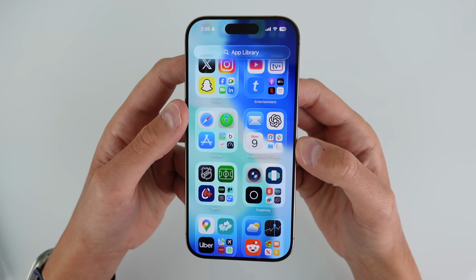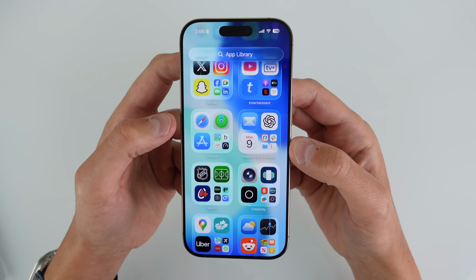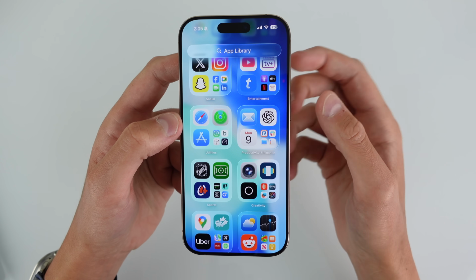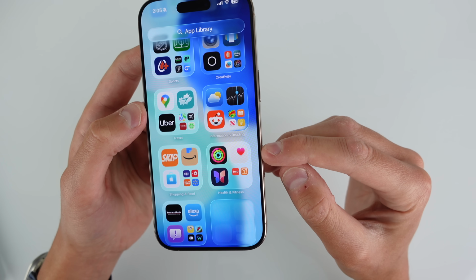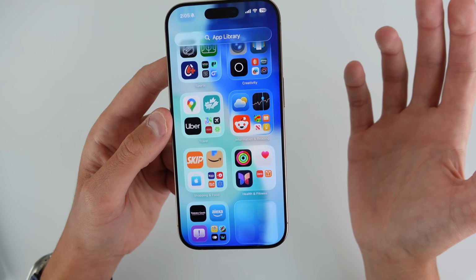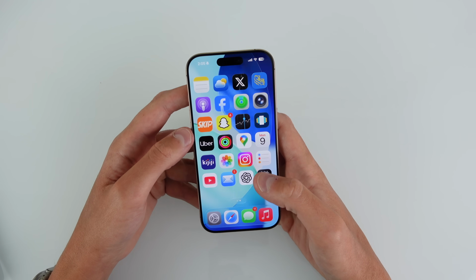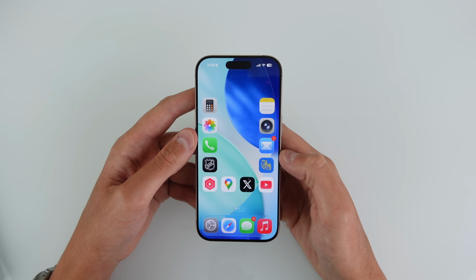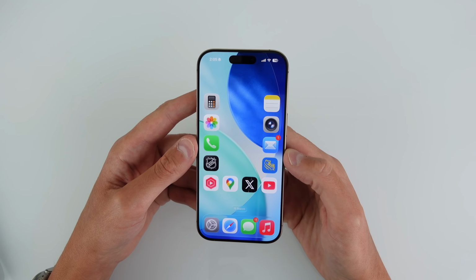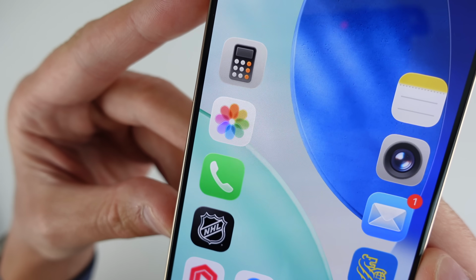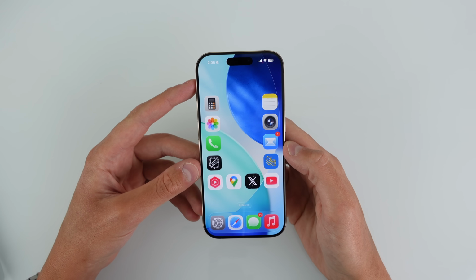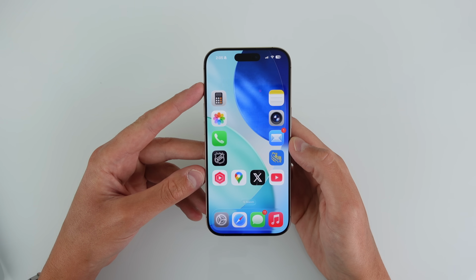You can see Safari is a little bit different. Find My has been updated slightly. The Mail app has a pretty new logo. If I scroll a little bit more, you can see the Health app looks a little bit more glassy. Most of the icons are pretty much the same, I'd say 85% of them, but a few of them have been altered quite a bit. I do think my favorite one is the new Photos app. I think it looks really fun and playful. And yeah, I think the icons look very nice and it was time for a refresh.